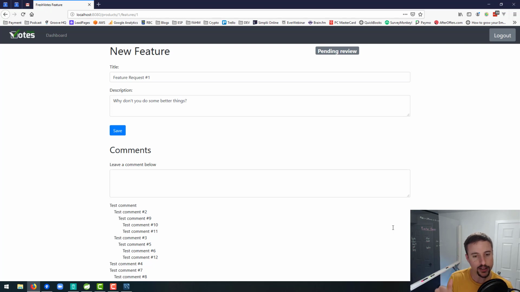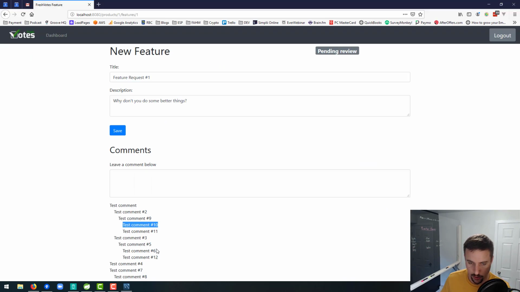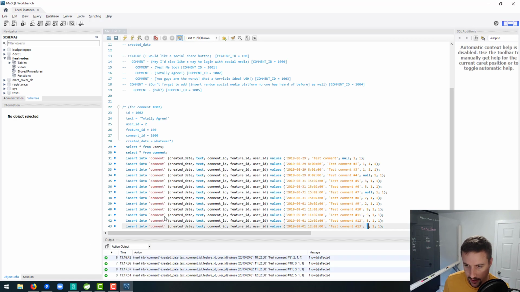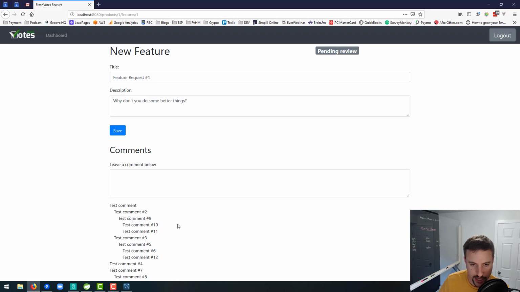And let's test our sorting mechanism as well. Let's add test comment 13 to be part of 9 before number 10. Okay, so test comment 13 will go on to test comment 9, but let's make it before test comment 10. So test comment 10 was 9.1.11.02. Let's do 9.1, I don't know, 02.02, right? Let's see if test comment 13 appears before 10.